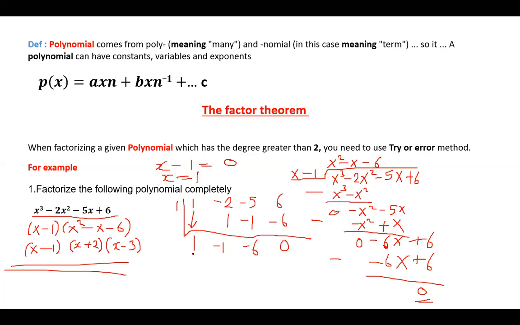So these numbers that you've got here are the coefficients of your quotient. So in short, our q of x that we have found here, the first coefficient we have is 1, so I will not write it, I'll just write x squared. The second coefficient is negative 1, so I'll write negative x. And then the constant there is negative 6. You can see that this quotient that we have found here is just the same as this here on top.